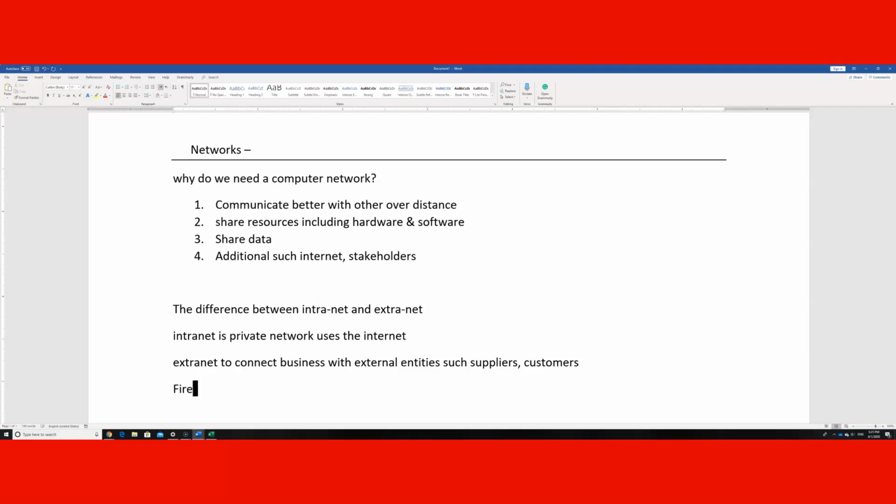Firewall is, in most cases, a combination of both hardware and software to prevent intruders from accessing your network, or intranet in this case.